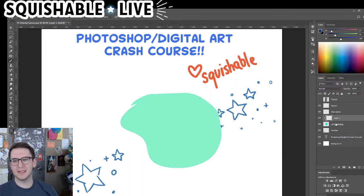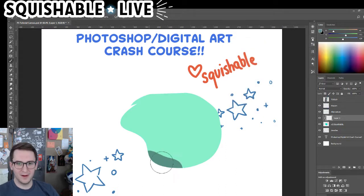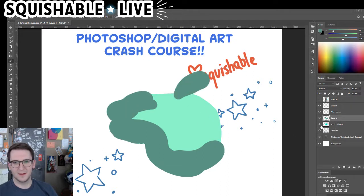So if I have this layer one that I'm running my cursor over and I want to shade this blob, and I don't want the shade to leave the blob, I can go and do that without fear of making a total mess of myself. Like, okay, well, it's going to be a mess. But say that's like the shadow. If I release the clipping mask, then that is what I actually drew. I don't know if I'm explaining this right. Clipping masks are a little weird.